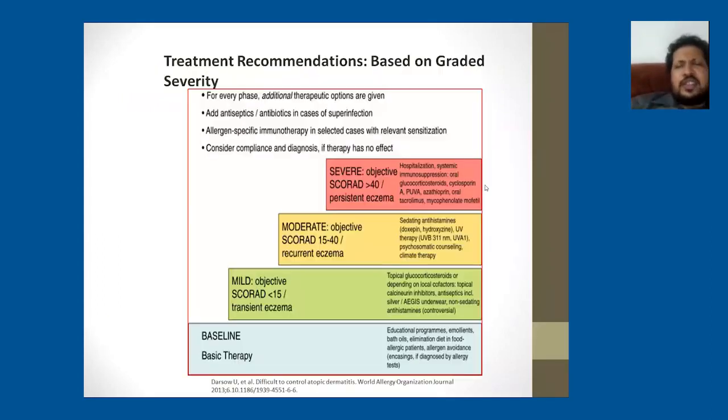So just roughly touching on treatment because there is no time to talk about everything. It's like a stepwise pattern. The very basic eczemas, we use just moisturizers and education. Then moving on, we move to topical steroids, topical calcineurin inhibitors like tacrolimus and pimecrolimus. Then we add on antihistamines, and then sometimes when it's more severe, systemic immunosuppressive drugs, phototherapy, and so on.